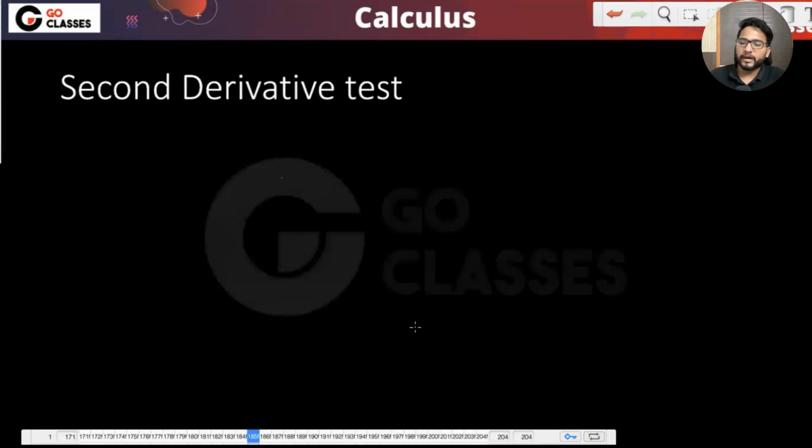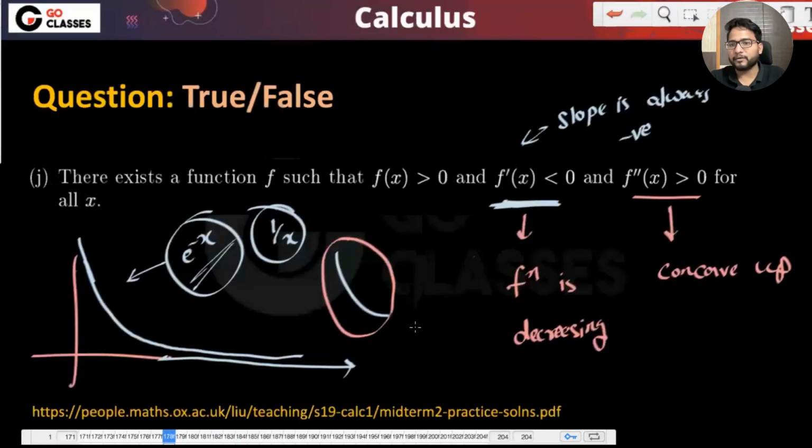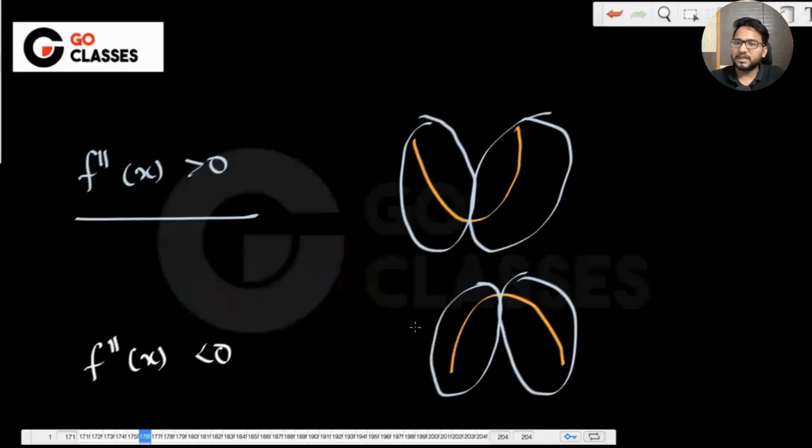So are you getting the things in calculus now? Is this more handy? All of this we are discussing is just interpretation, but if you solve the GATE PYQs, it will be easy. The GATE PYQs are very straightforward in calculus. Just the second derivative interpretation might be good today. There are only four cases. f double dash greater than 0 means it will be either this half or this half, and you need to decide which half based on whether the function is increasing or decreasing. These four cases are very useful, so just understand them.